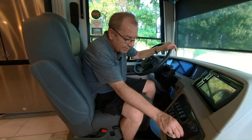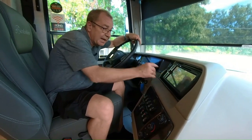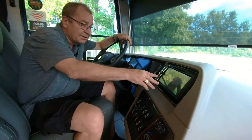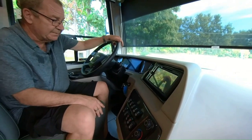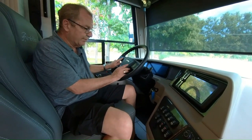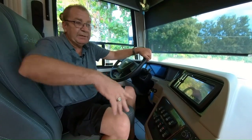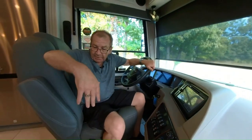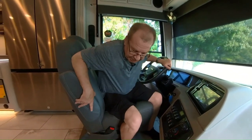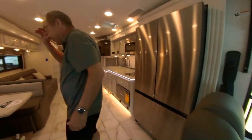This is for your actual air conditioner controls right here, and then this is your backup monitor, and then your side camera monitor right here, as well as your stereo system. Okay, so you have all that right there. This is the Freightliner chassis. This is where you can control everything right here. Do your radio, set your cruise, whatever it may be, you can do it right there. Now both the driver and the passenger seat, when you get to your destination, they will turn around and make part of the living area.